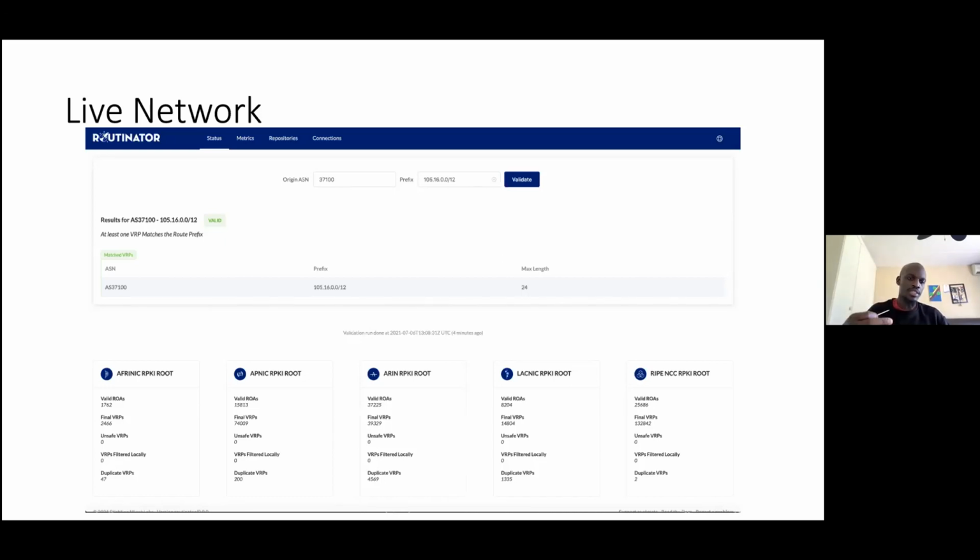updated our NOC procedures to also check, as part of the troubleshooting process, to first check whether the prefix is inaccessible due to a ROA failure, and if that's the case, fix that first before going to anything else. So the NOC procedures have been updated also based on that.